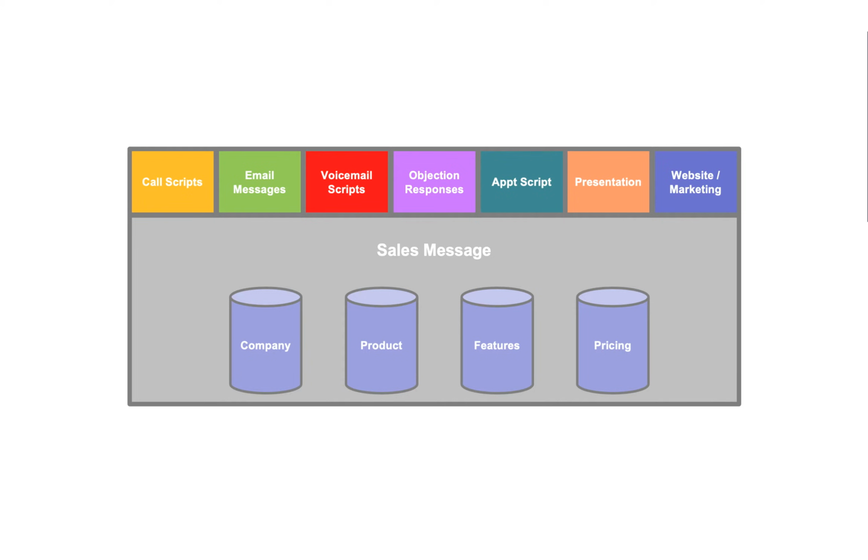And with this type of product selling sales message, those buckets of key points are what's used for call scripts, emails, and whatnot. And that's where you get a product selling, product pushing salesperson. When someone uses that type of sales message, they sound like a salesperson that's trying to sell something. And when your prospect gets emails and calls every day from product pushing salespeople, if you sound like this, you're going to trigger more guardedness.